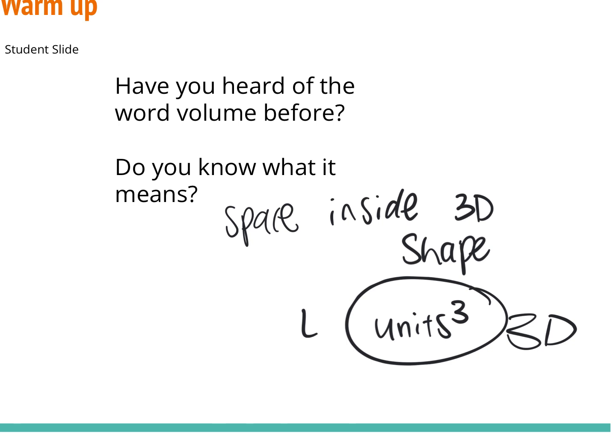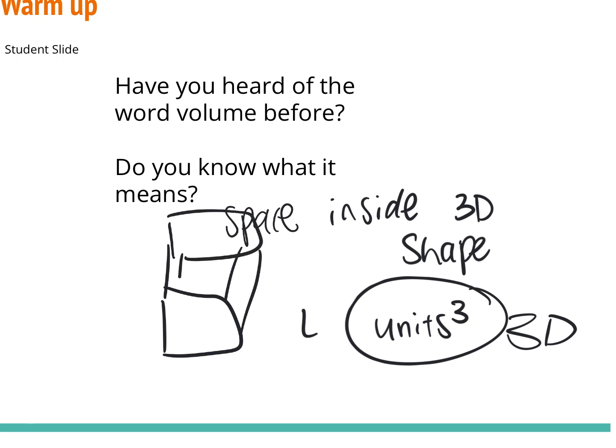If I were to draw a square here, is this 2D or 3D? 2D. Why is it 2D? Because it's flat. Very good. So if I were to find the space that this guy takes up, would I be finding area or volume? Area. Now, if I add dimensions and create this into a 3D object, and I find the space inside of this object, what would I be finding? The volume. So you've added a dimension once that figure starts to jump off the page, per se. Once it takes up an actual space other than just a flat surface, okay?